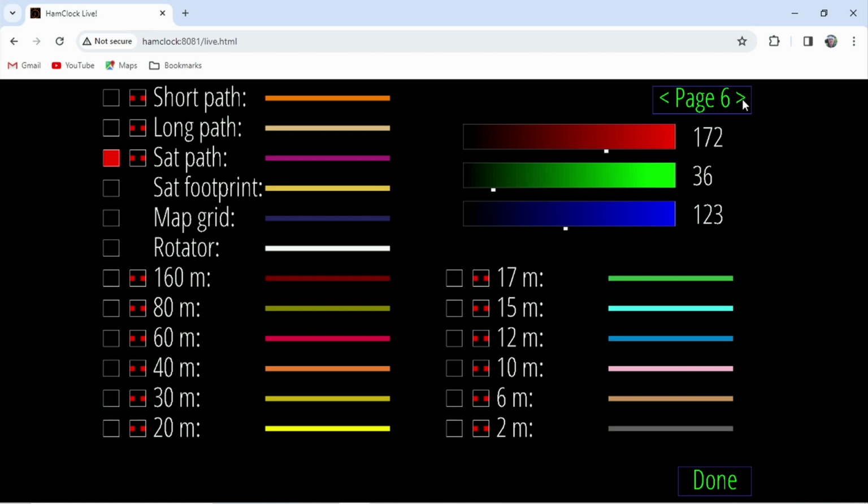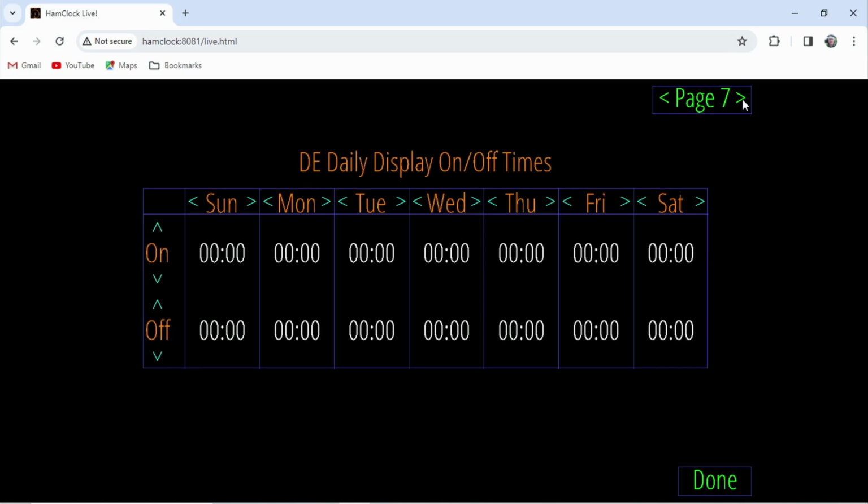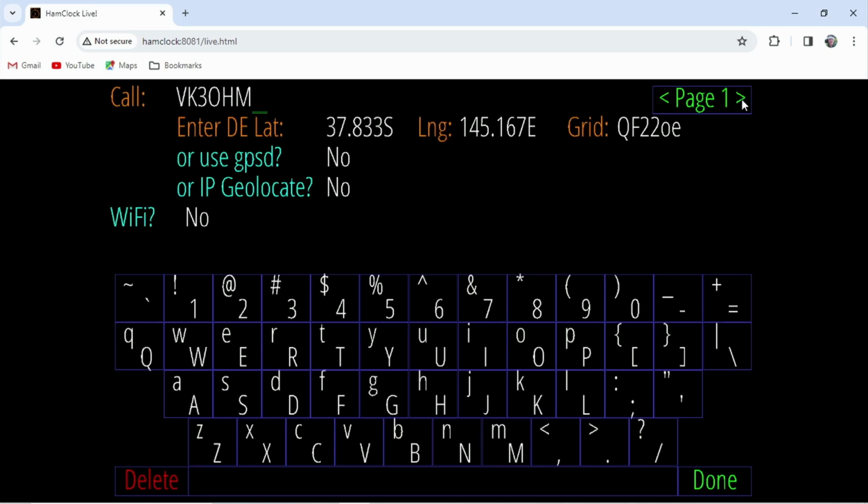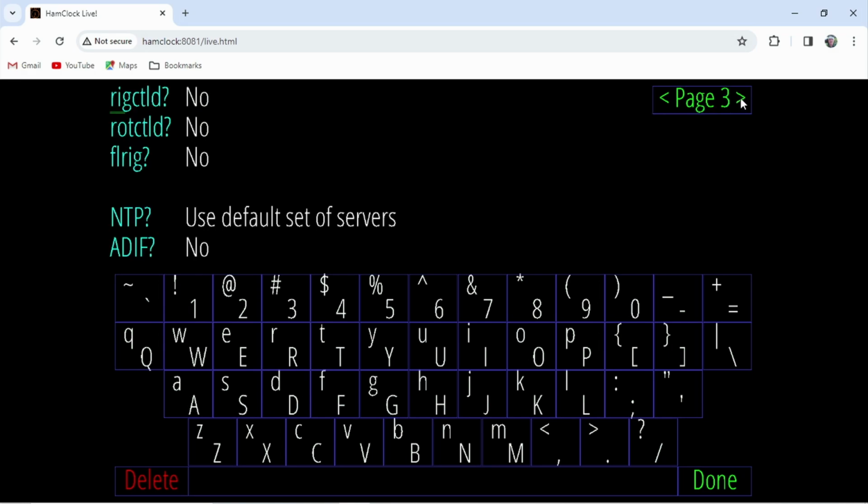But you can customise everything, all the colours. You can make the display come on and off on a schedule if you want to do that. Obviously you set up your location so that you are located in the centre of the screen. I don't have any clusters. I don't have any rotator or rig control. For the time services NTP, I don't care. You pick one.